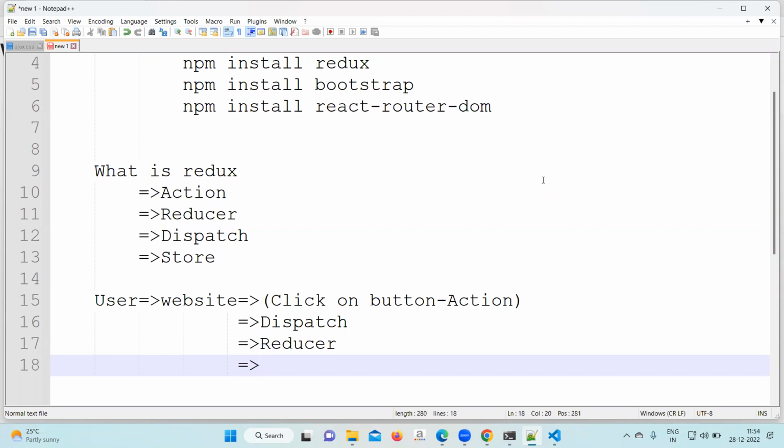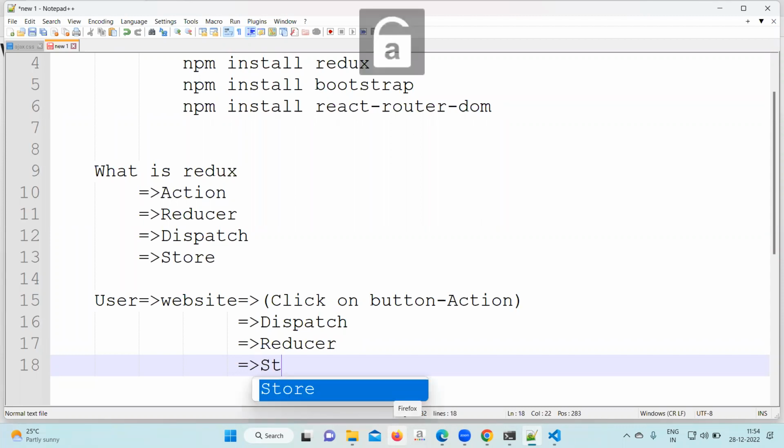Now what happened? Action happened in HTML. From HTML, dispatch happened to JavaScript. In JavaScript, the reducer was sitting. The reducer understands what the user wants, and according to the user requirement, the reducer did something. Correct? So reducer did something, in the sense what? Reducer will either add or delete or list or edit. Correct? So where is the reducer interacting? Array. Reducer is interacting to where? Array. From the array, the reducer is going to add, delete, and all. So your array becomes which one? Stored.